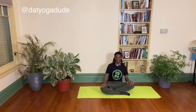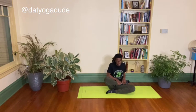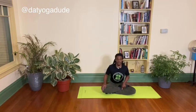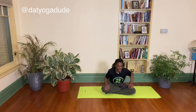Feeling a lot lighter now. Let's clean out whatever's still in there. Cool. Once again, let's come up to our seated position. Now this time I really want to sit up nice and tall, focusing on my belly, being able to open up and breathe. So as I relax my shoulders, sit up nice and tall, I'm going to breathe in and out of the nose.